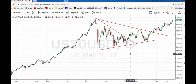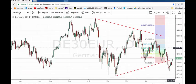Looks pretty clear it's going to go up from here at this point in time. We had the break below this. I mean, if the triangle went to there, then we did get this partial retest, strong buying response. Still looks like an ABC down to here, and an ABC up to here. So the potential for another sell-off does remain, but there's no real sign of it at the moment. So the trend is clearly up on the Dow, I would say.